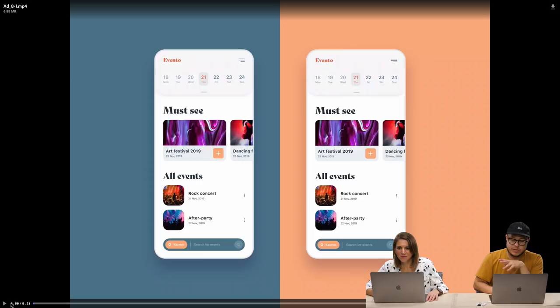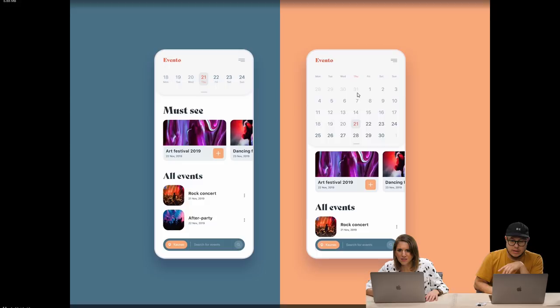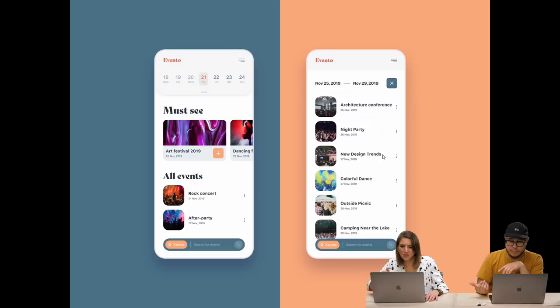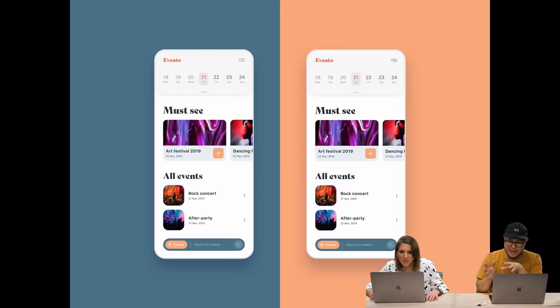Yeah, I'm loving it. Can you play it one more time? As far as the interaction goes, that could be a drag interaction instead of a tap. I would want to see a hover over. There's a slight glitch there where you kind of see some interaction. It breaks the illusion a little bit, but I think great work.